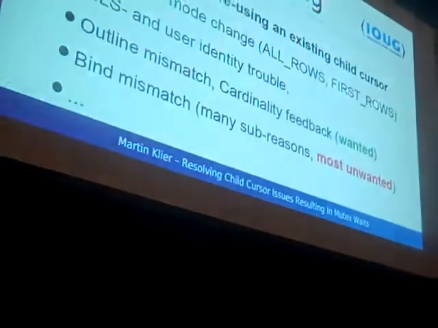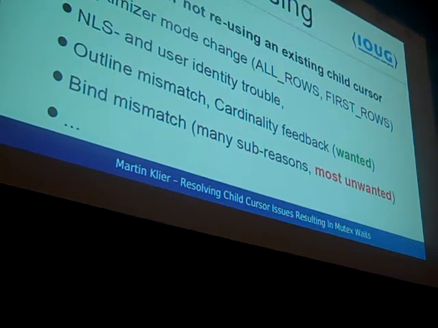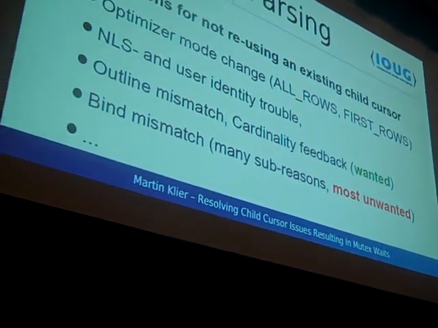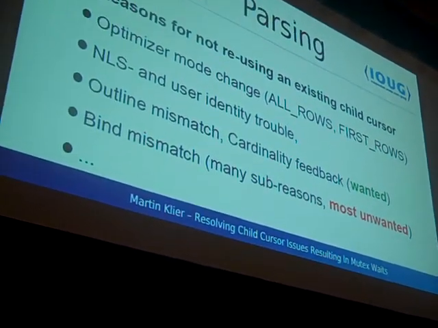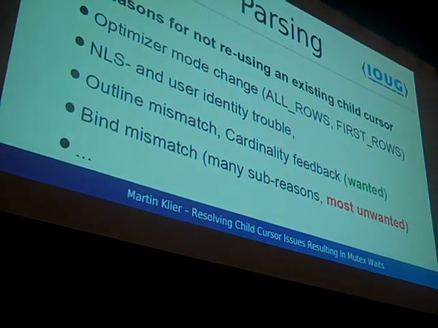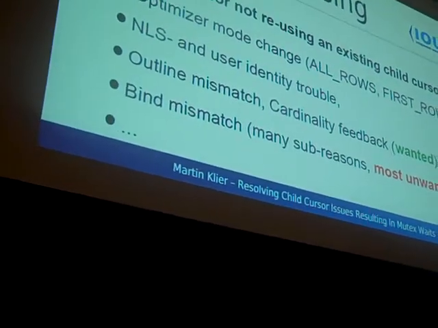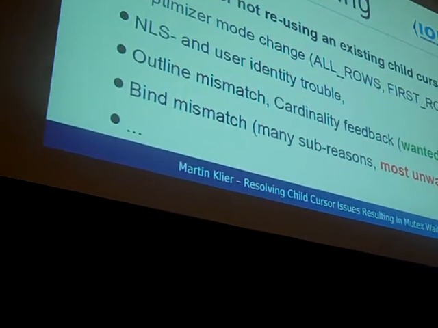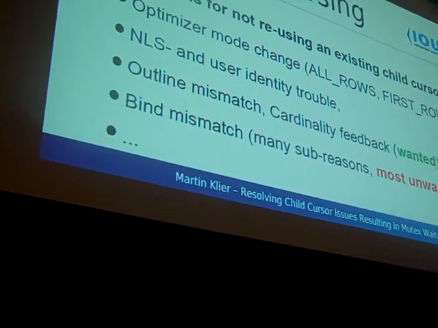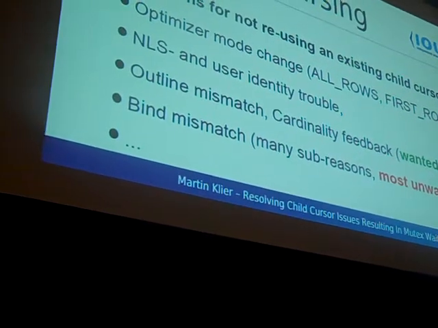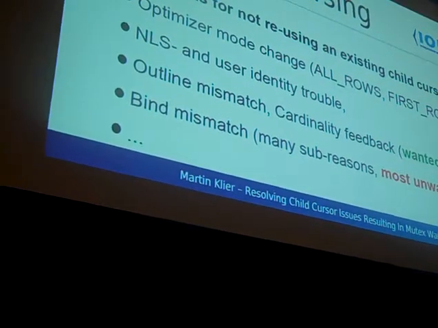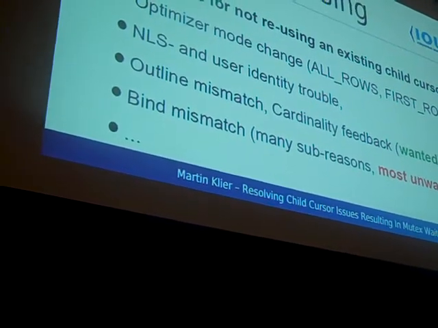Another thing is NLS, or user identity trouble. NLS, for example, if your native language support configuration requires a different sorting, for example, how to sort those German letters with dots, ä, or any special characters for special languages, it might be a different approach. The same reason as for optimizer mode change.